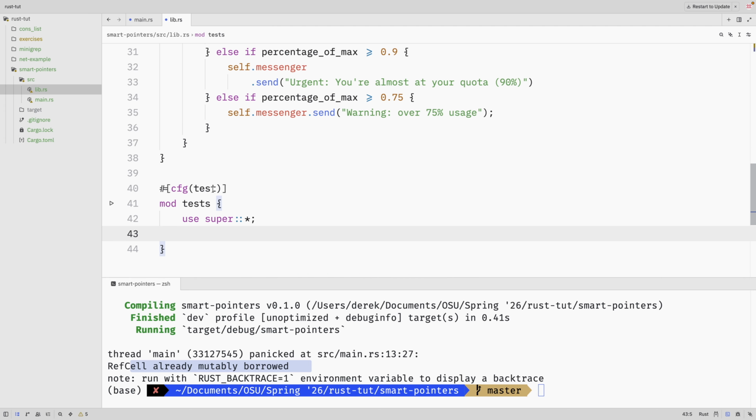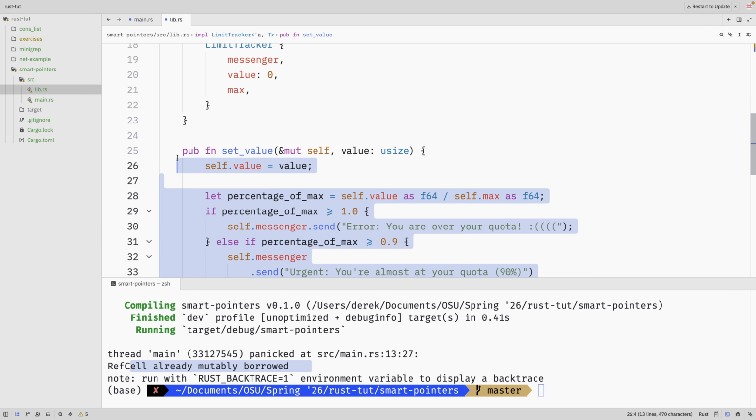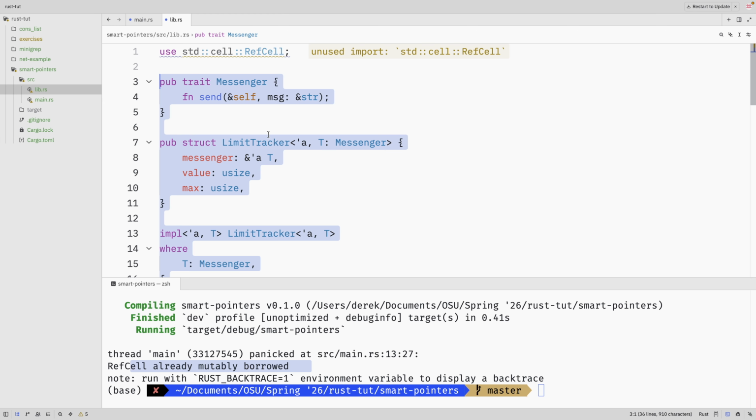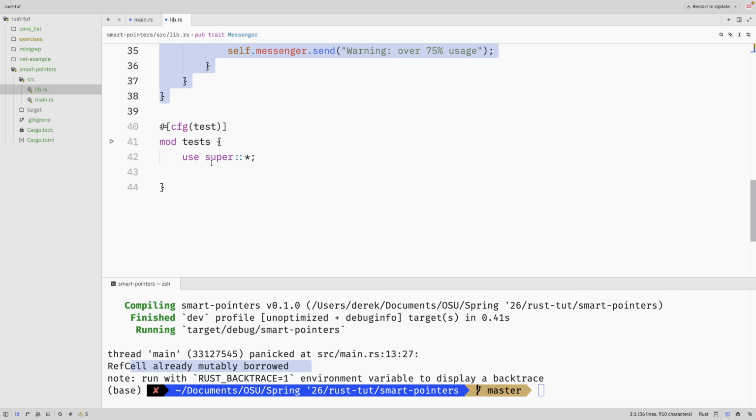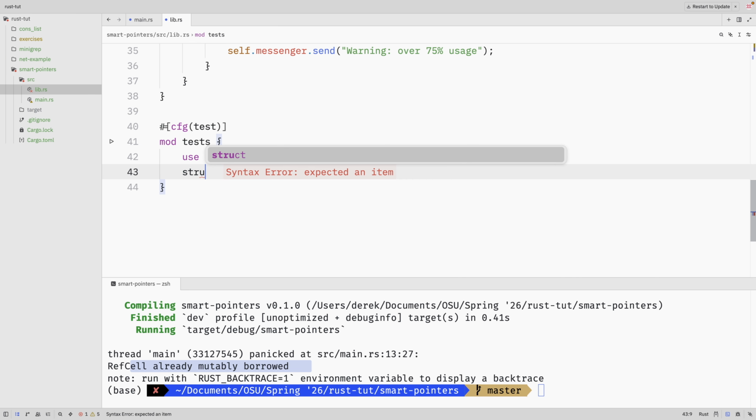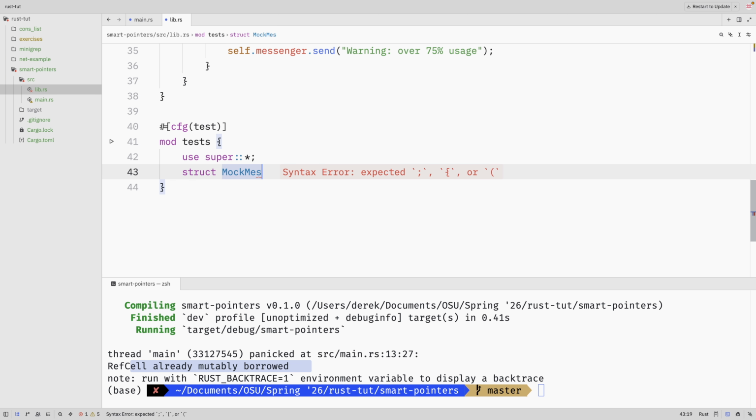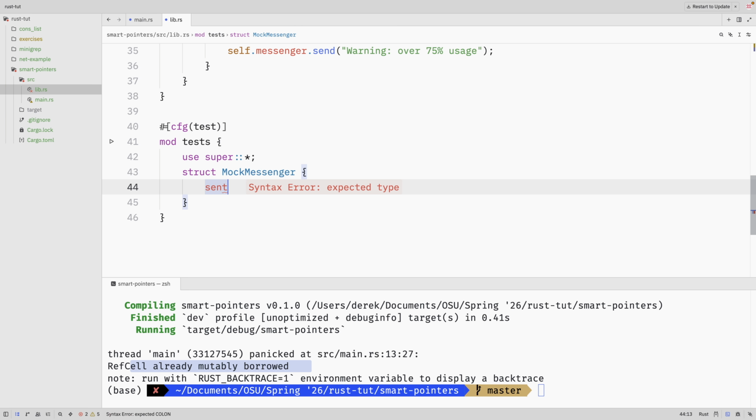And again, imagine this all comes from an external crate that we're using, right? So we'll say that we imported our external crate for our test and we want to make a mock messenger. So I'll say struct MockMessenger in our tests. It's going to have a bunch of sent messages.